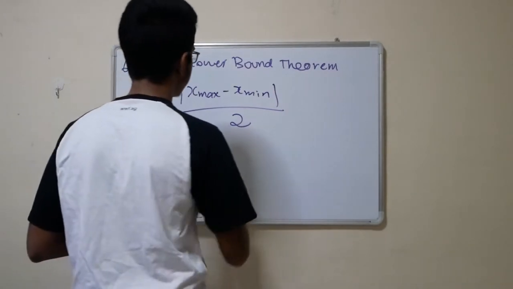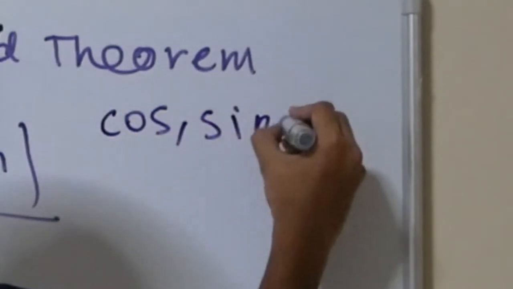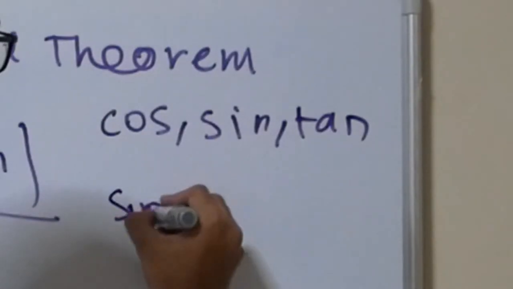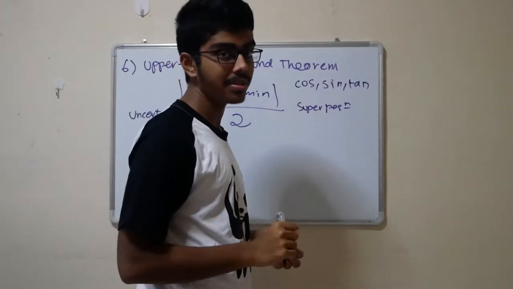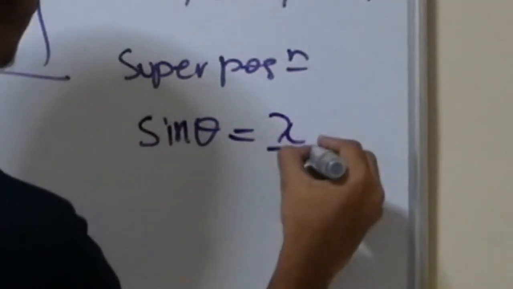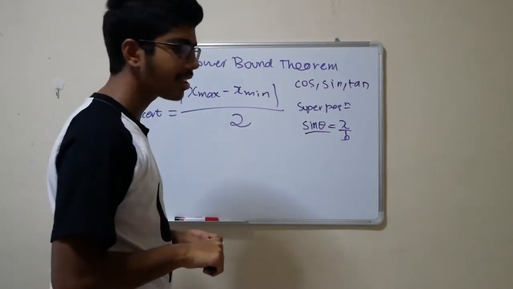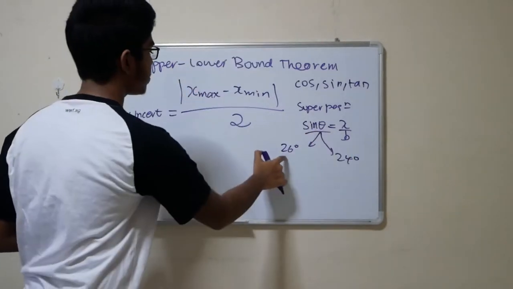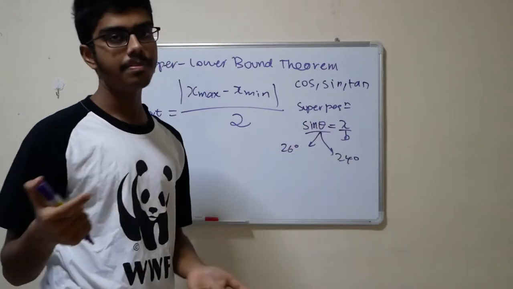The reason is because this thing helps you when you're dealing with trigonometric ratios that involve cos, sine, tangent, and where may you come across this kind of trigonometric ratios? You may come across this in the topic of superposition. Yeah, do check out my previous video on how to deal with this difficult topic of superposition. The link is up there as well as in the description. So they can ask you like sine theta is lambda over b. They give you some values and ask you to find the uncertainty in sine theta, and then you have to use this one, correct? For example, theta is 26 degrees and theta is 24 degrees, and then you put sine 26 minus sine 24 over 2, and then you get the uncertainty of lambda over b, for example, okay?